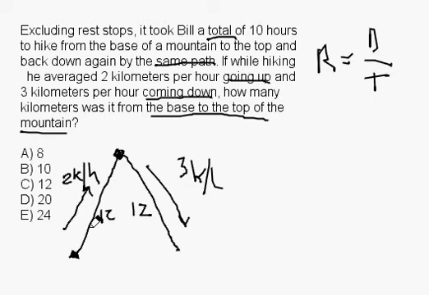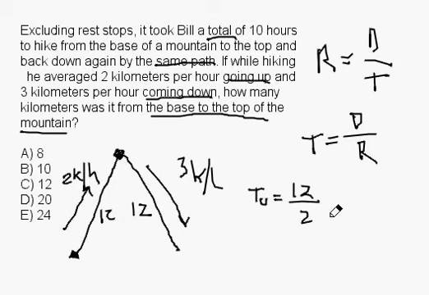So, now we know the distance and we know the rate. So, we're going to rearrange our formula. So, it reads time equals distance divided by rate. So, let's do the first leg of the mountain. The time for the way up equals distance, 12, divided by rate, 2, which equals 6 hours.